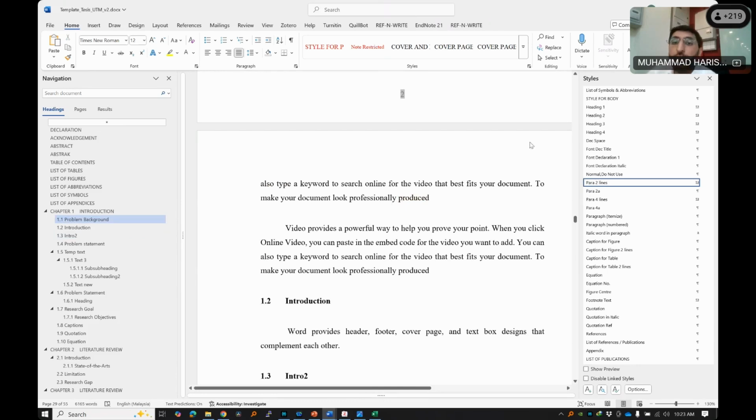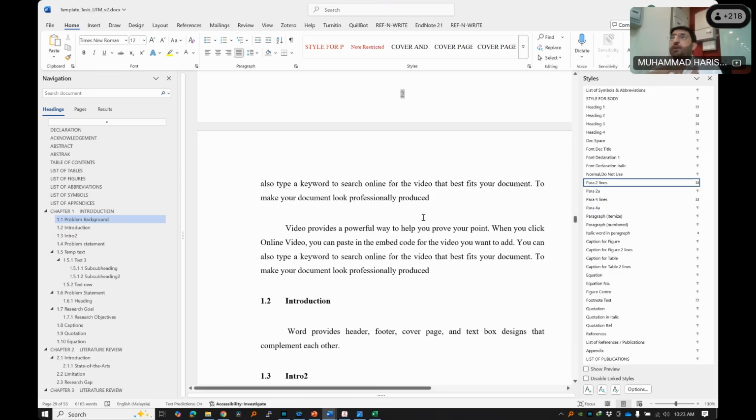Now we will be talking about four different things. The first one is para 2, 2A, para 4, 4A. These are the four styling of the text inside the document. Here I can see these four options.